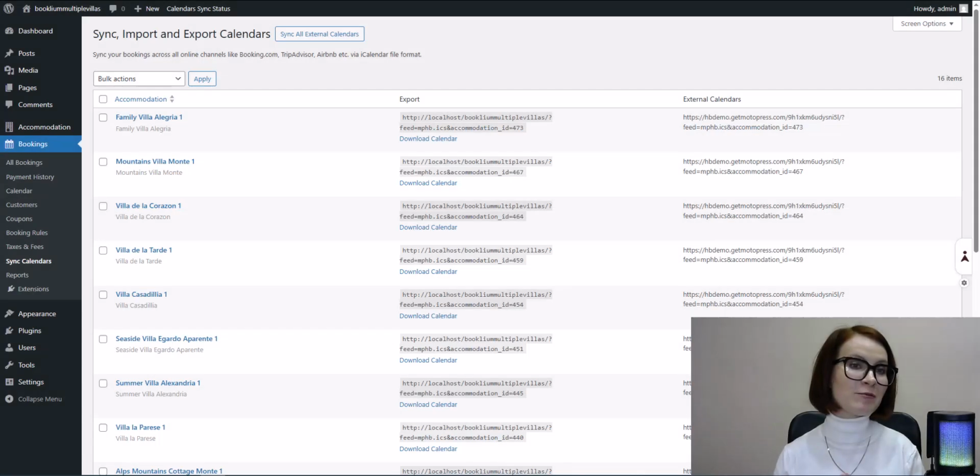So that's how Booking Sync works. You connect your calendars, set the options you need, and iCal keeps your availability up to date so you don't run into double bookings. Once automatic sync is on, it pretty much runs in the background. Just remember, some platforms need at least one booking before they accept the calendar link.